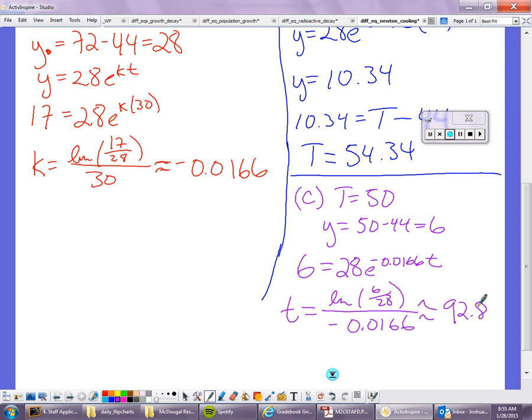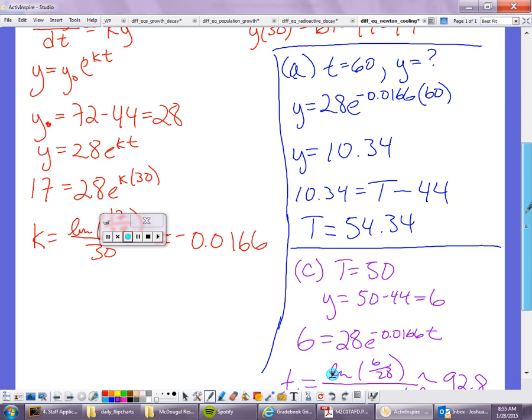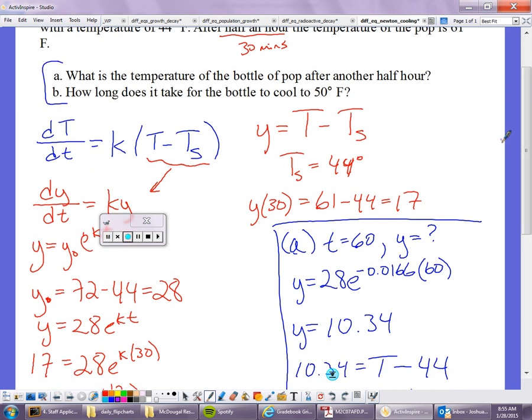It's a little bit more complicated. You have to do it a few times and get used to working with Y, the difference between the temperature of the object and the temperature of the surroundings, instead of working with just T itself. It is easier. You get yourself into less trouble. Otherwise, I don't know, it just gets confusing, I think. I would go with this way. All right.